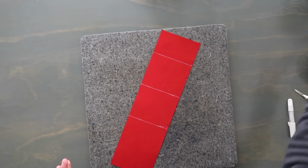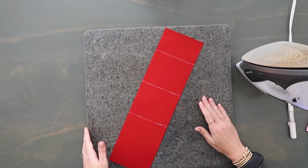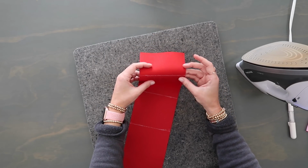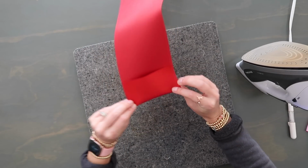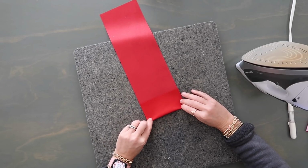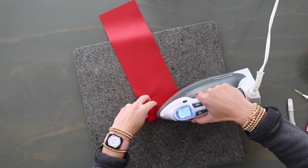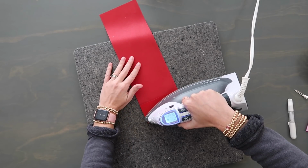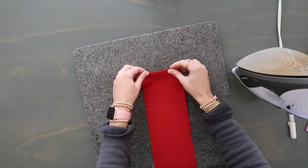All right, so I'm not using any sort of extra interfacing or anything like that. If you're using quilt cotton, you will. I'm just going to fold this and put them where they go. So whenever we have our fold lines, so I have these little marks on the side, we're going to pinch on those marks on the fold lines, and we're going to press the material wrong sides together. So pinch on those marks and then make sure the sides are lined up, and then just press right along that fold. I'm making sure my iron is not touching the back of my waterproof canvas. There we go.